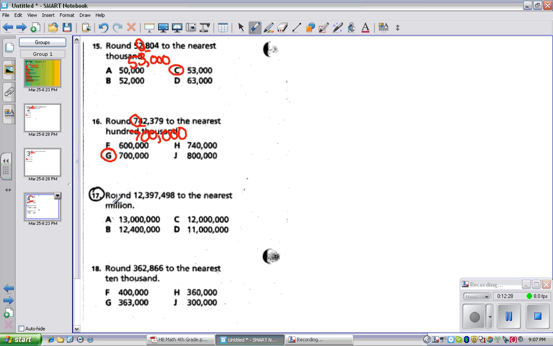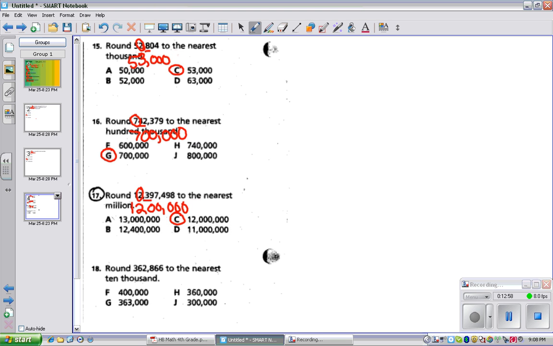This one says round to the millions place. I have the ones, tens, hundreds, ones, tens, hundreds, ones, the 1 millions place, or the millions. I circle the millions place, I underline the boss. The boss tells me to keep the circled number the same, which is a 2. The rest become zeros. Don't forget your comma. And all the numbers to the left of the circled number remain the same. The correct answer is C, 12 million.